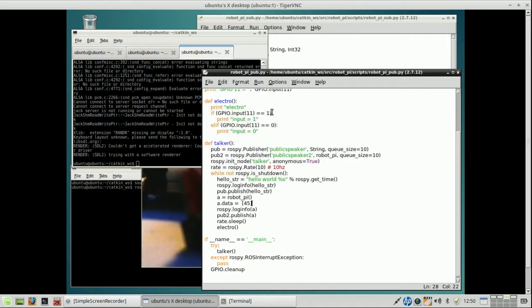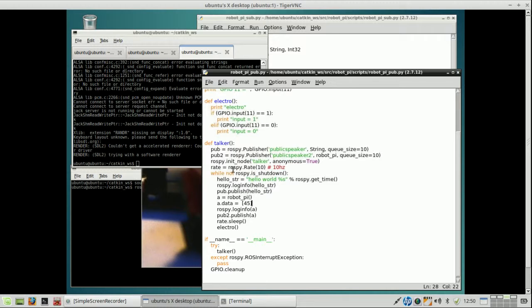Last time I managed to get a number being published by my robot PI pub publisher being read successfully by the subscriber, and to read the input from the GPIO.